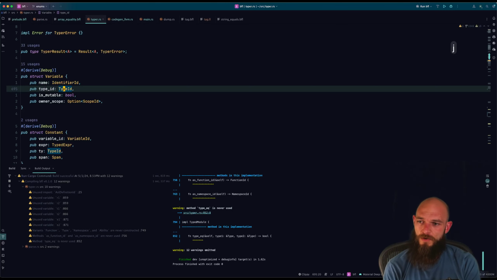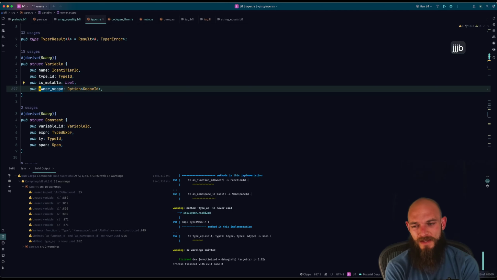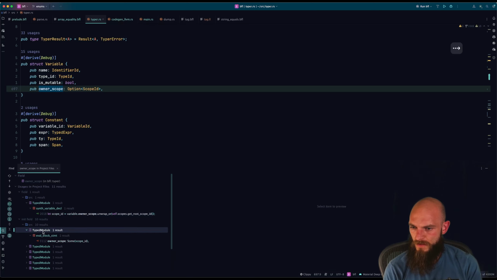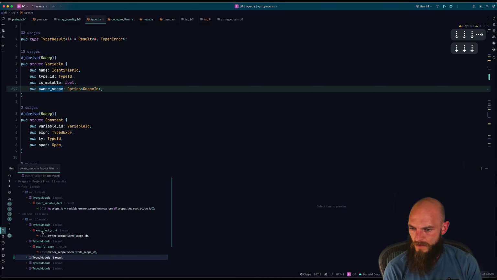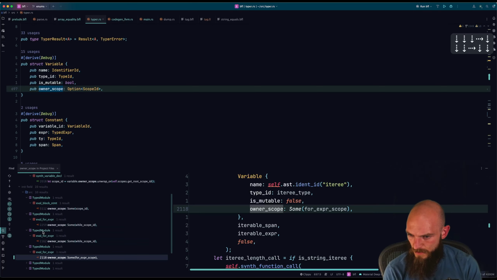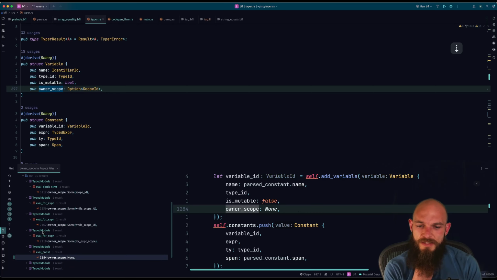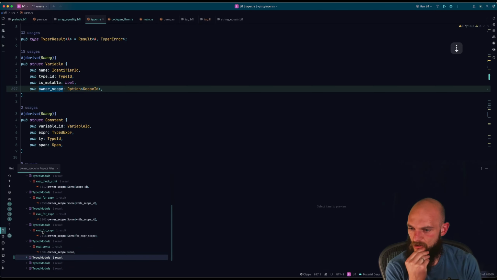Now, why is owner scope optional? Let's just exhaustively check through. Okay, const. Well, actually, that's not true. We do have a root scope now.